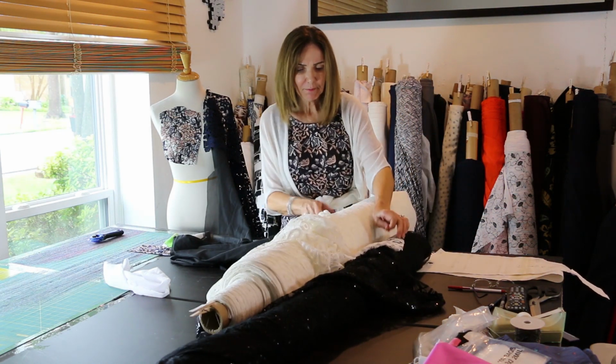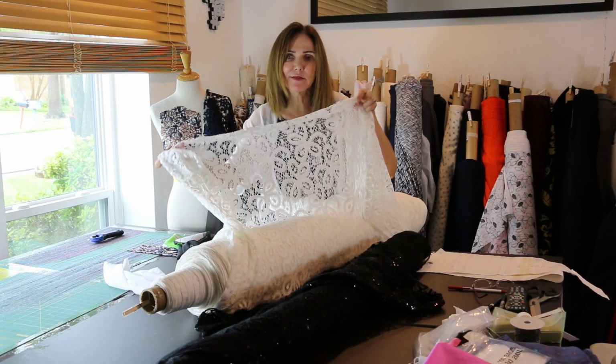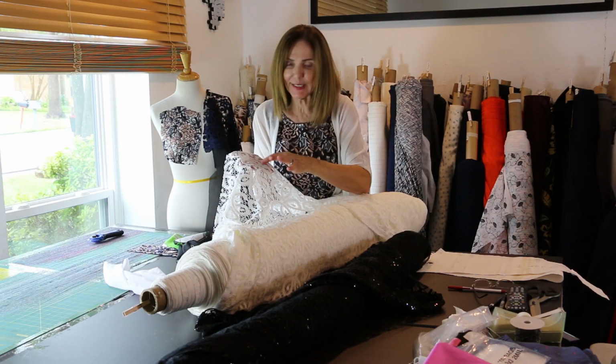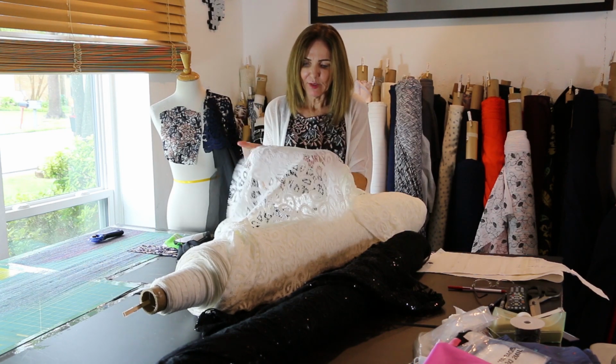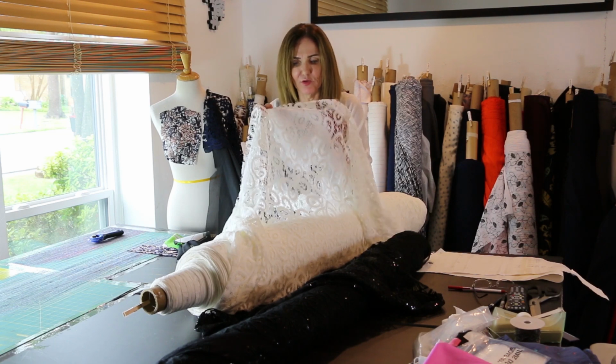So here, a little tank out of this. This is really fun because with lace, it's all individually woven, so you can cut pieces out and put them on for like the edging. But in this case, if I did white as the backing, you can see that you really don't even see the backing. That's really the point of all this, is that you don't see the backing.